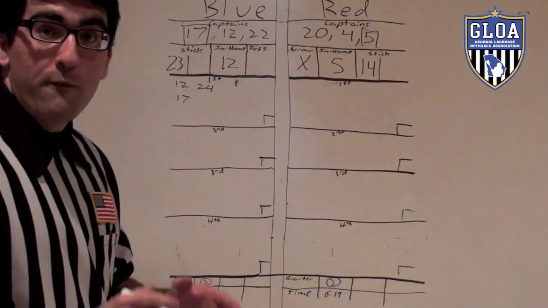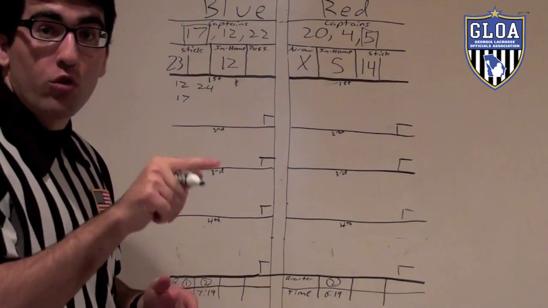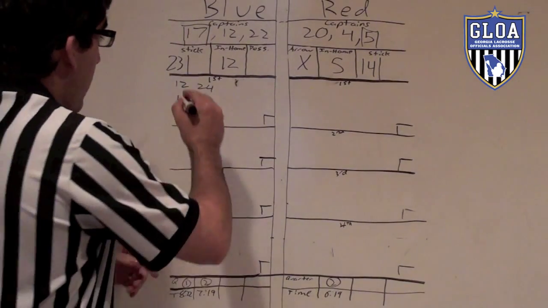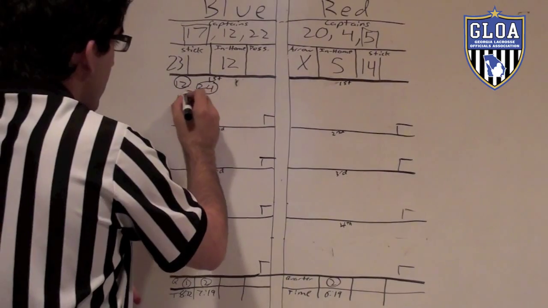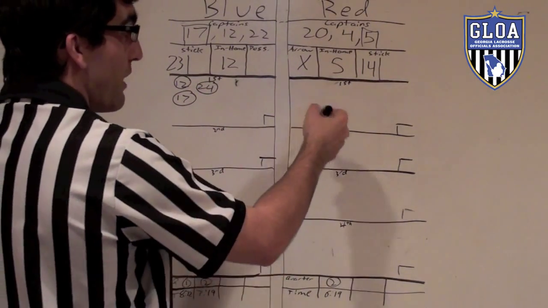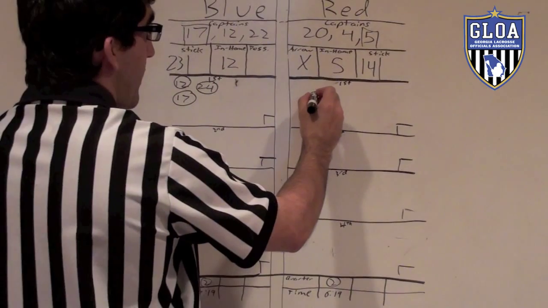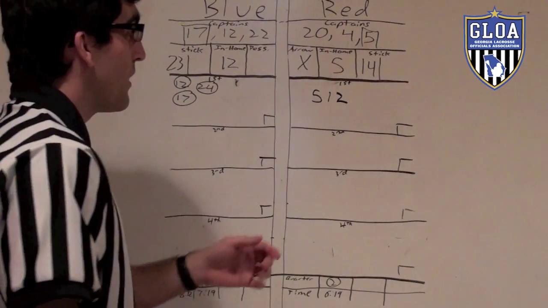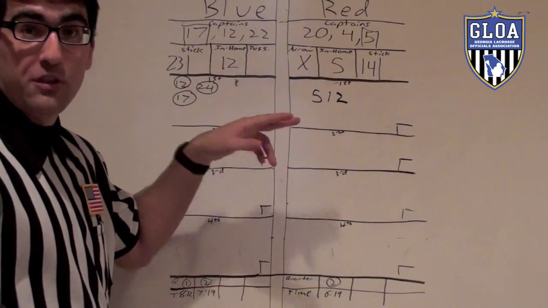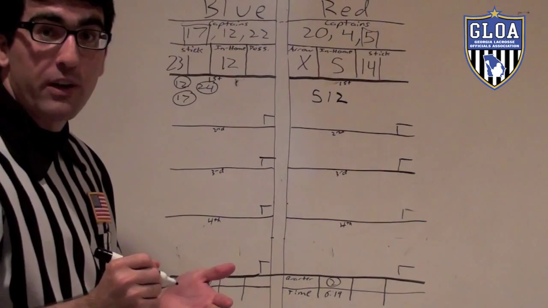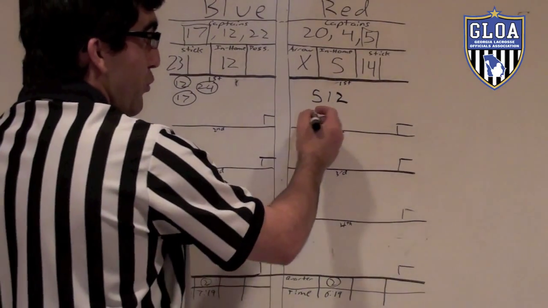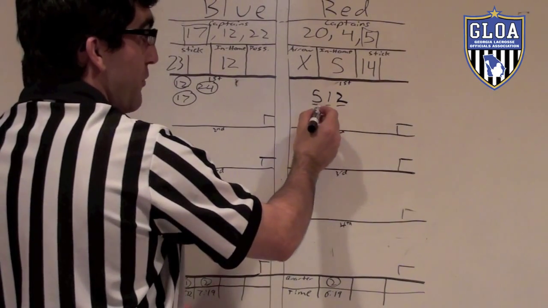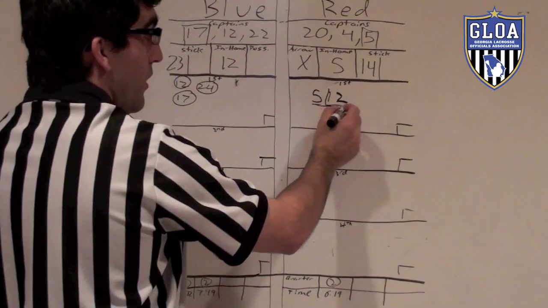Now, one very useful tip is to circle or square. I like to circle every number that you put in. That way, let's say for instance that, and I'll write this big, that we have a 5 and a 12. If I write them close together, which can happen if I'm quickly writing down to get ready for a face-off after a goal, this could be read as either number 5 scored, number 1 scored, or number 2 scored, or number 51 scored, or number 12 scored.